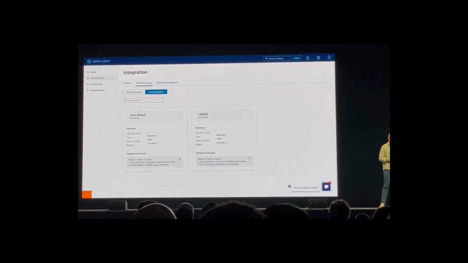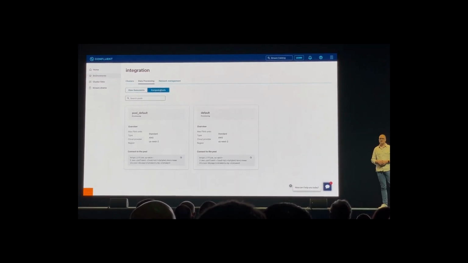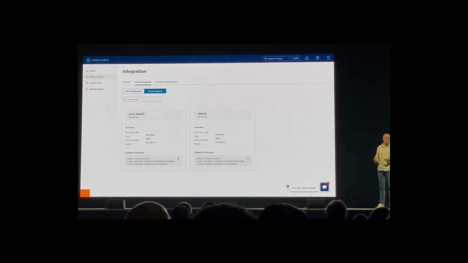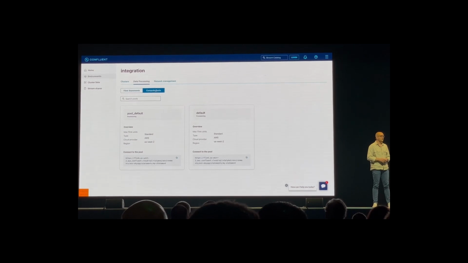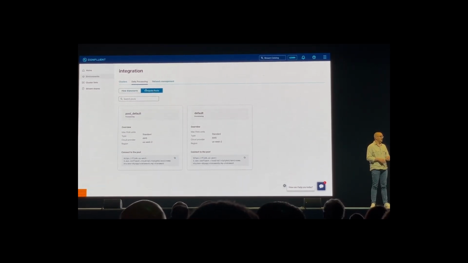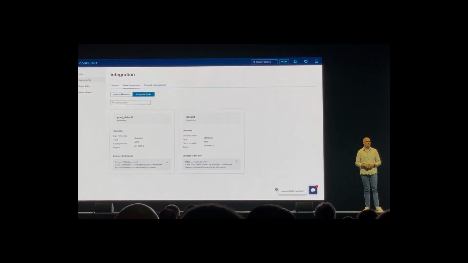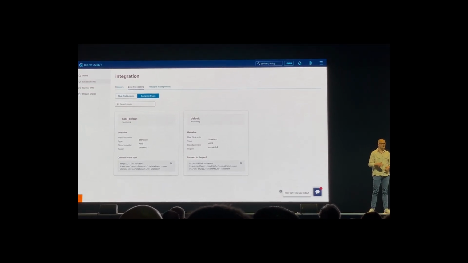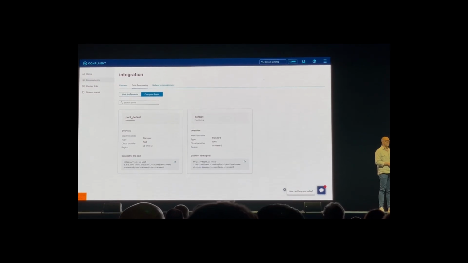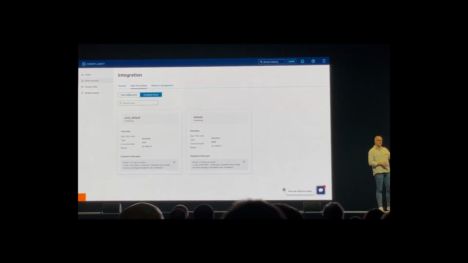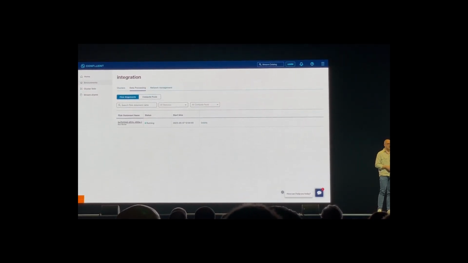Compute pools are the resources used by Flink SQL queries. These can either be ad hoc exploration or long-running queries. Compute pools are a new concept, and they auto-scale up and down to meet the needs of the workloads using them. There's no need to configure, size, and scale Flink. The platform takes care of that. There's already a Flink query running over here.